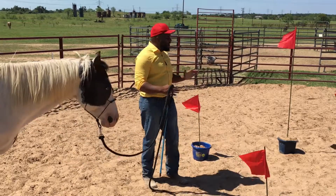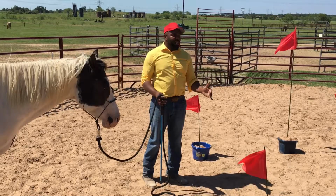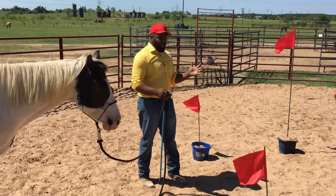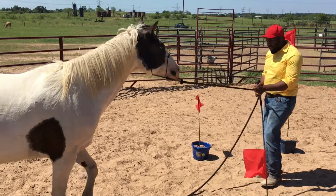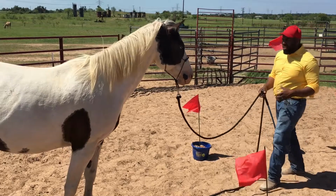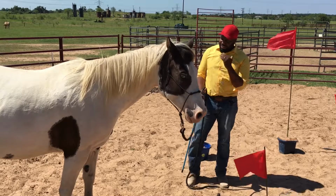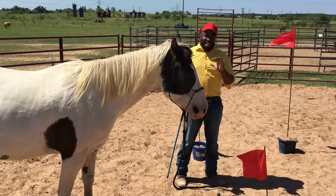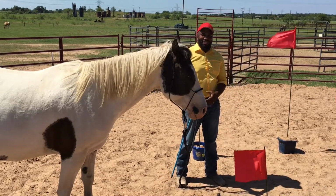It's just in a little bit of a different scenario, and so we're gonna have to encourage him and gradually get him used to traveling down the middle of these flags while there's pressure on either side. And so, just for example, if I just lead him up here, let's see what he does here. There, he plants his feet right there, he raises that head up, and he's unsure about moving forward. So what we're gonna do is step by step gradually build his confidence to let him know that he's got nothing to worry about, that he can come on through here, and he's got nothing to be afraid of.